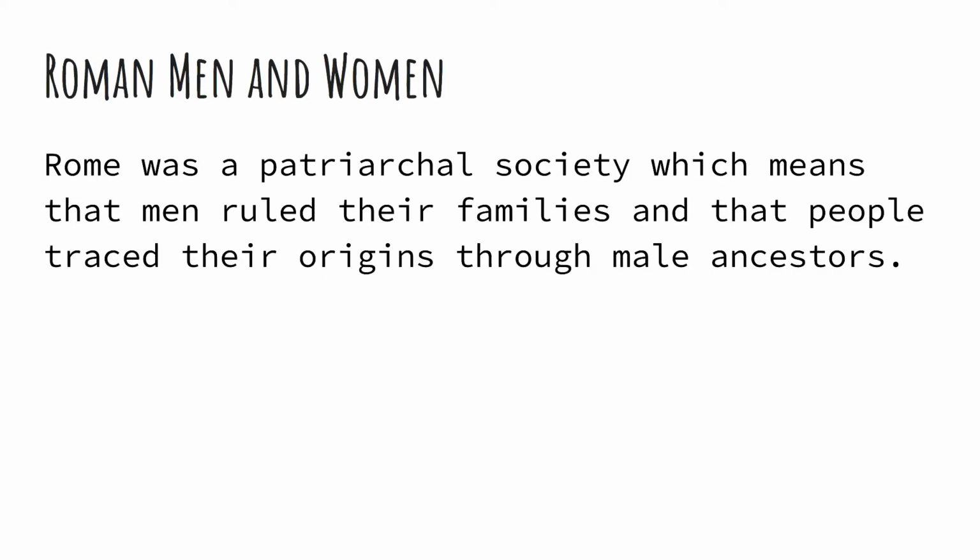So, Roman men and women. Rome was actually part of a patriarchal society, which means that men ruled their families and that people trace their origins through male ancestors. So they would go back from generation to generation to find where they really came from. That's like trying to figure out what state your family first started to live in, or what country your family is from. So that's what Roman people would do.